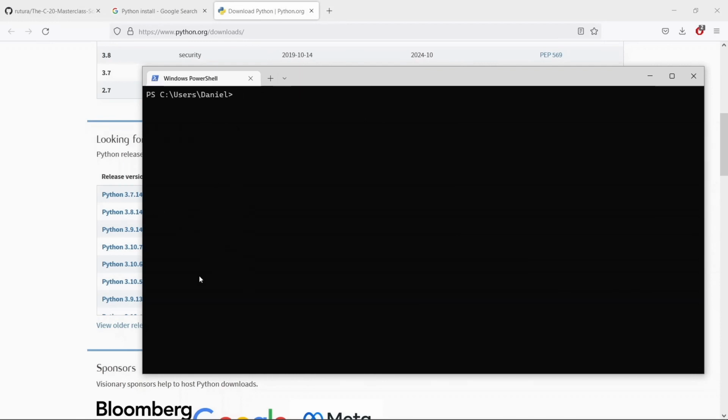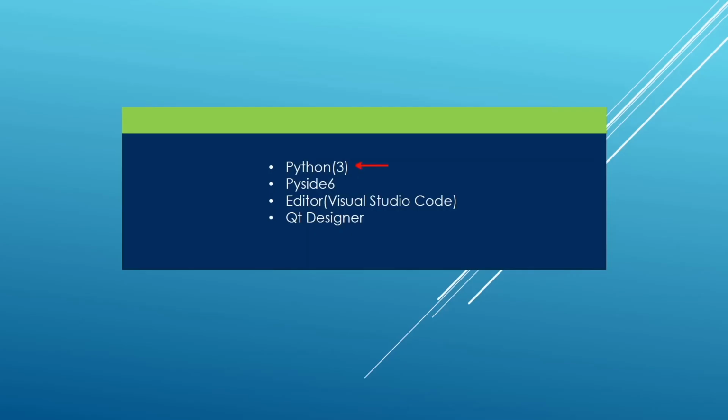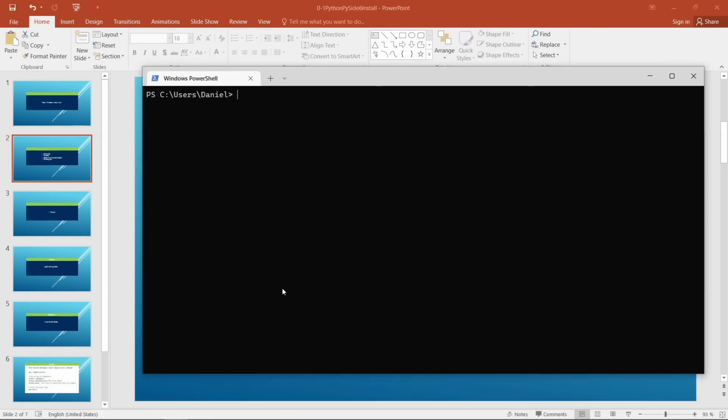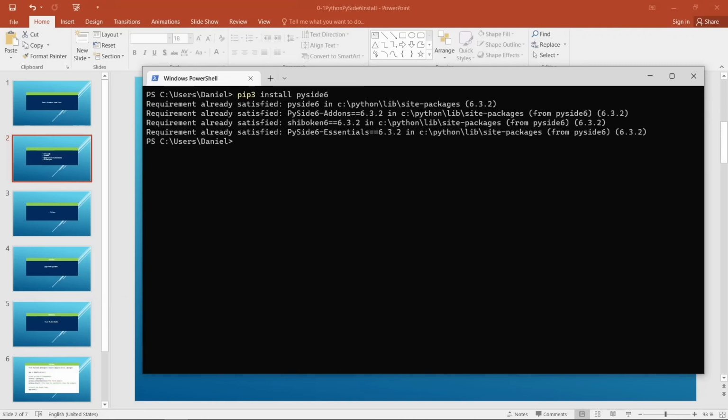Now that we have Python installed, we need to install PySide6. And to do that, it's really simple. All you have to do is to open your terminal here and use the pip package manager for Python. We will be using version 3 here. So let's say pip3 install PySide6. Type this on your terminal. If you hit enter, the tool is going to go to work and it is going to download and install PySide6 on your system. And at this point, we will have Python and PySide6 installed on our system.